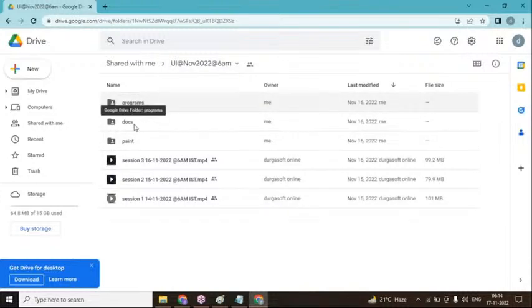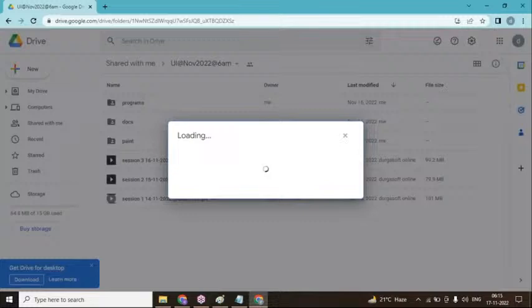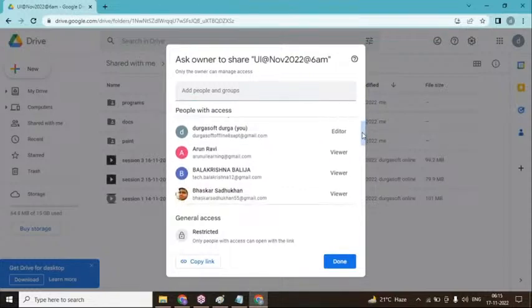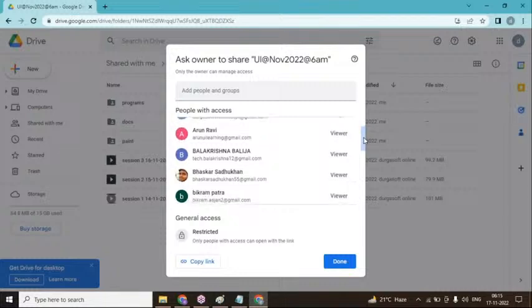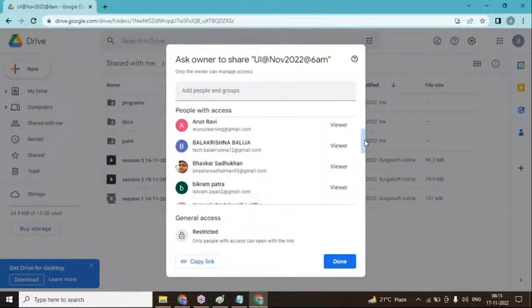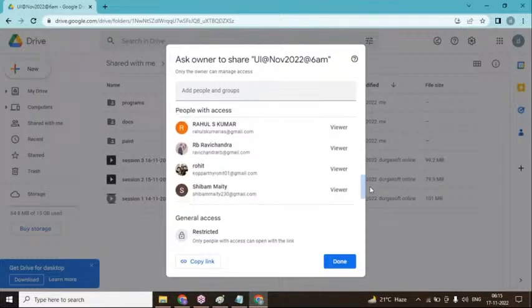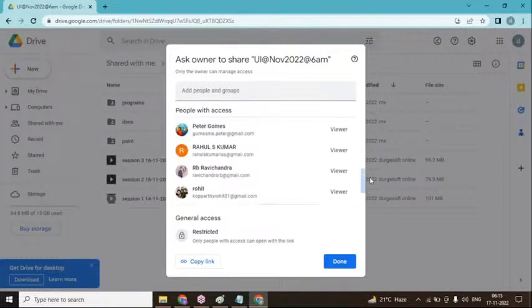This is your drive. It is shared with only a few students, 8 to 9 students. From online Durga 1123@gmail.com, from this mail ID, you will get my drive. It is shared with this number of students.